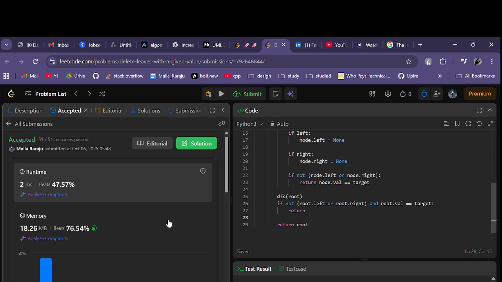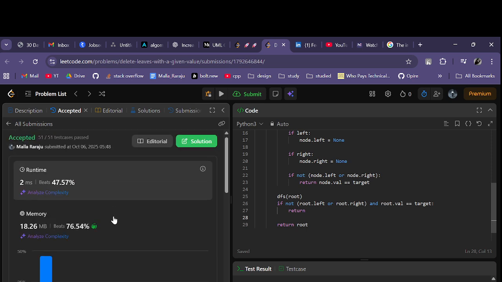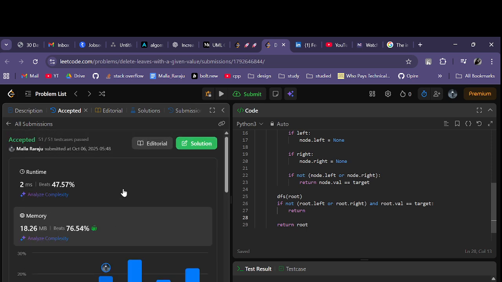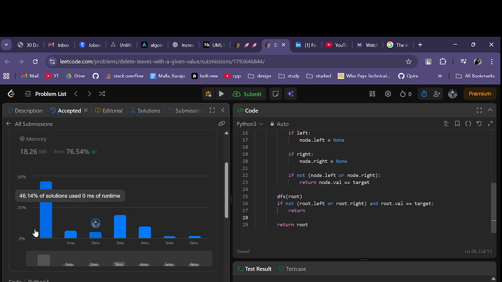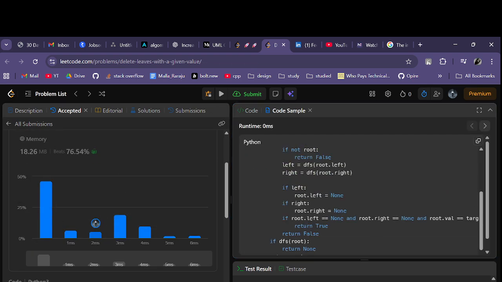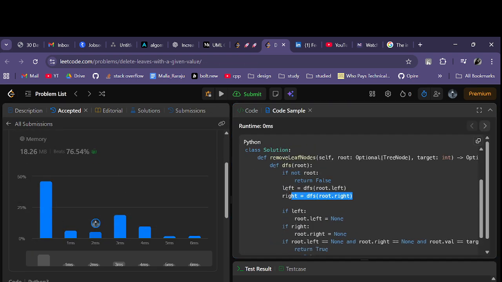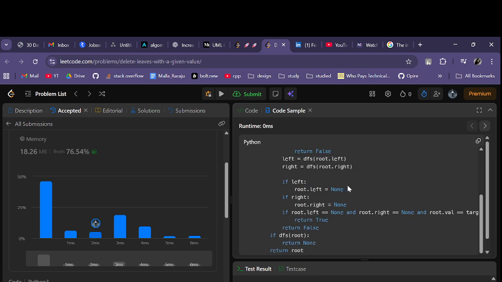Well, now it seems like it is working fine, but it's not an optimal solution, I guess. Let's see what others are doing. Well, they are doing the same thing, if not left.